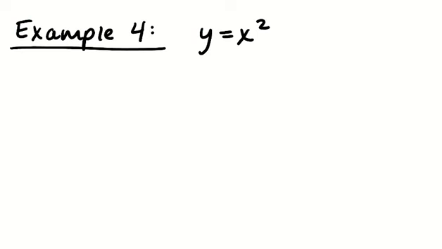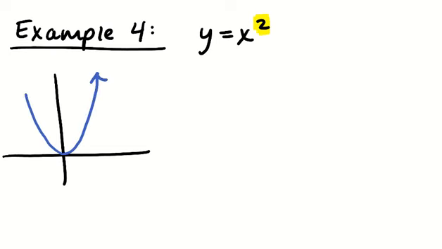To that point, I'm going to talk about y equals x squared. How many roots should it have? How many does it really have? Well, it's a 2nd degree polynomial, so I'm expecting 2 roots. But then you can also just draw a graph of this thing. I know what the graph of y equals x squared looks like. It's a nice looking parabola like that. And I'm only seeing 1 x-intercept, 1 solution, 1 root.